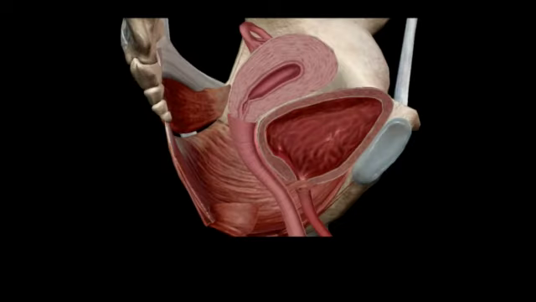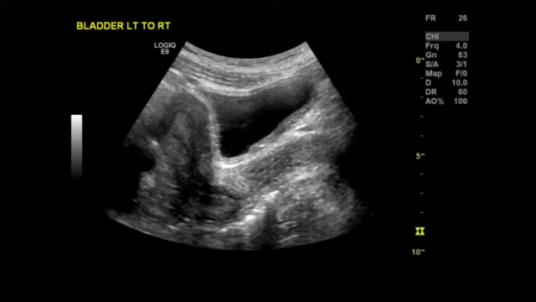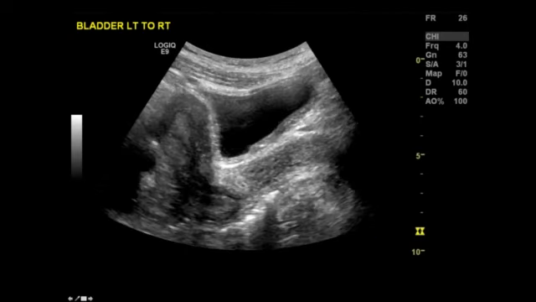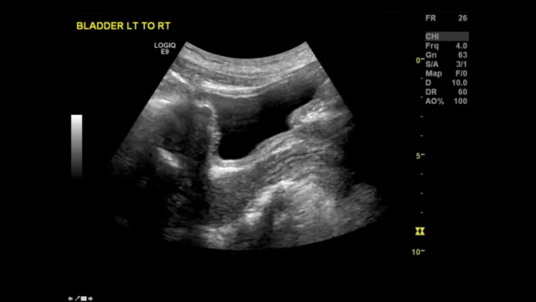The female pelvis is obviously a little bit different because you see a uterus behind the bladder. And here you can see this anterior view where the bladder's here, and here is the uterus, anteverted uterus sitting behind it. And we're not going to go through that in detail because we've done that in other lectures. You can see the female urethra here, the vaginal stripe here, the cervix here, and then that uterus, which is the same as this one, but it's slightly off to the side, so you're not seeing it in the midline shot.